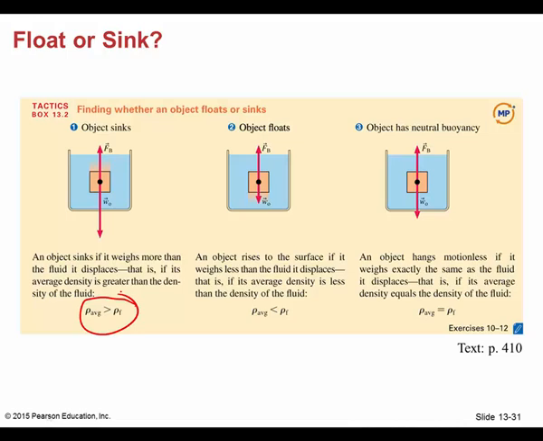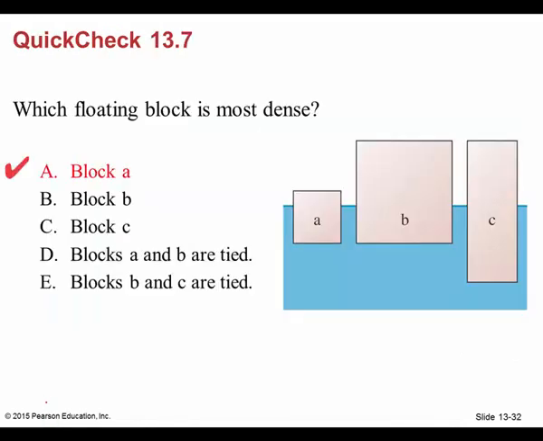Well, the ship starts to fill with water, and eventually the weight of the ship becomes greater than the weight of the water it's displacing, and it sinks. That's how that works. Now, if an object rises, needless to say, its average density, or it weighs less than the fluid it displaces, and if it floats, then they are equal. And that's called neutral buoyancy.